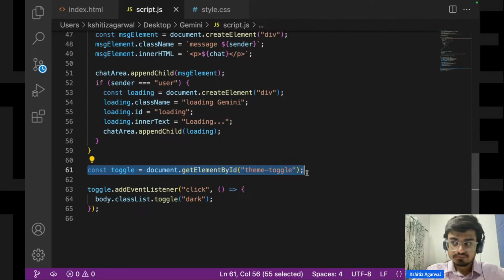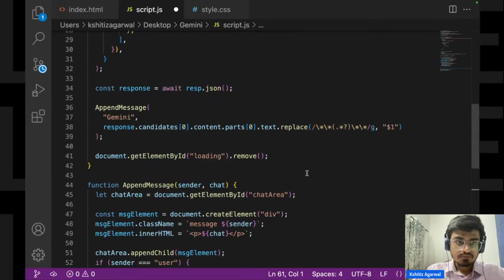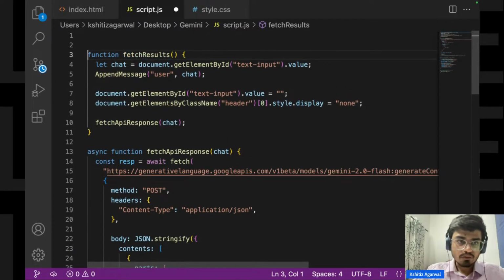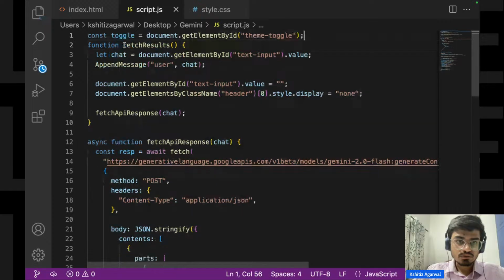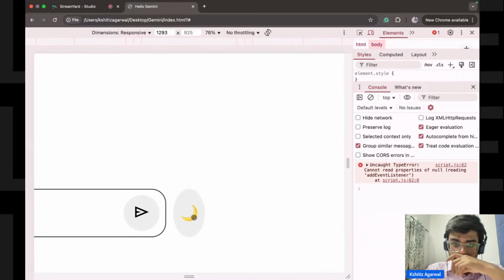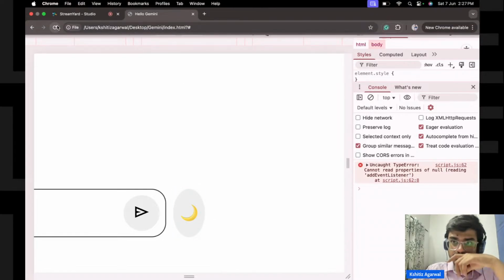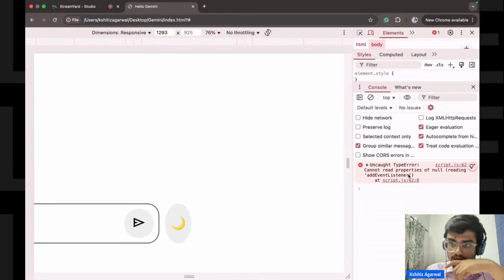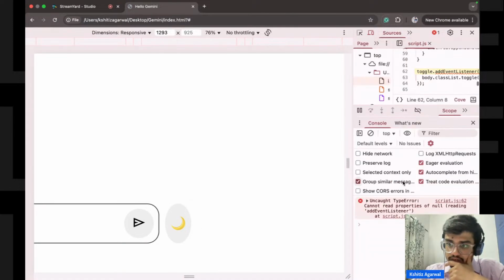Let me define it at the top. Maybe this is causing the issue. Before loading only, it is telling cannot read properties of null, reading addEventListener.